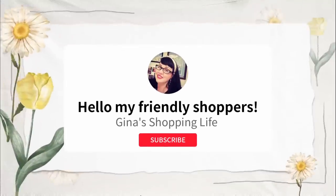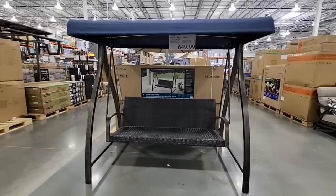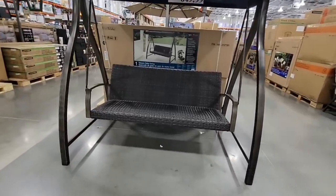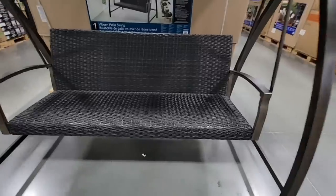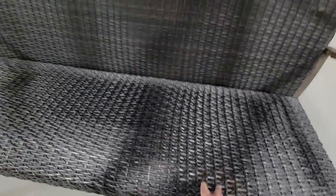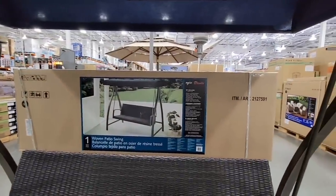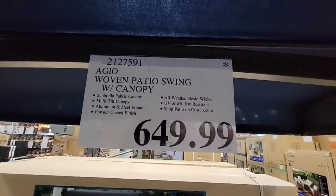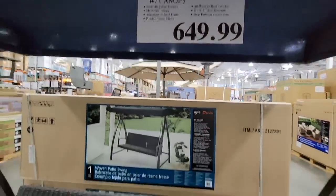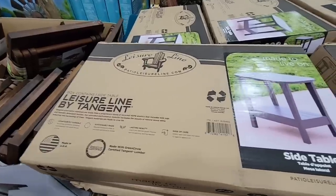Hello, welcome back! Happy Friday and happy Costco new arrival day. I'm going to show you everything I found new here at Costco. First up is this canopy swing — it's all-weather resistant, has a really nice cushion on the seat, and a fabric canopy top. At $650, it's here for a limited time and is so fun to swing in, though you do have to put it together.